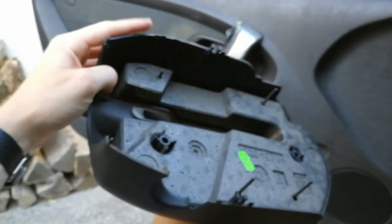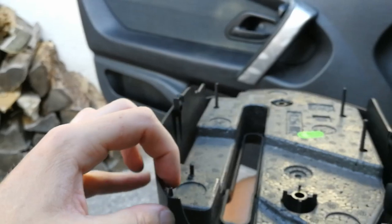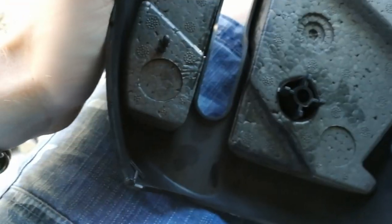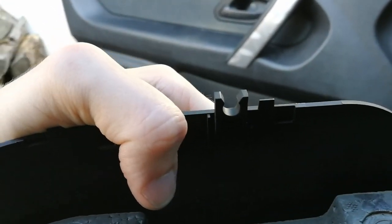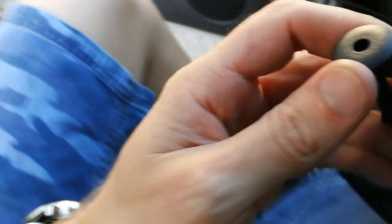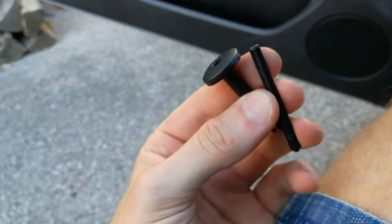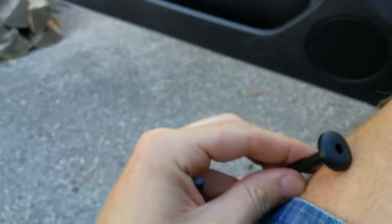This is how it looks like. So you can see it has pins and latches. You can see a latch here and a latch here. And then here on the bottom you can see the pins. There are a couple of them. And to release the pin, what you have to do is press in this inner part, and this will release the teeth that hold the trim together.